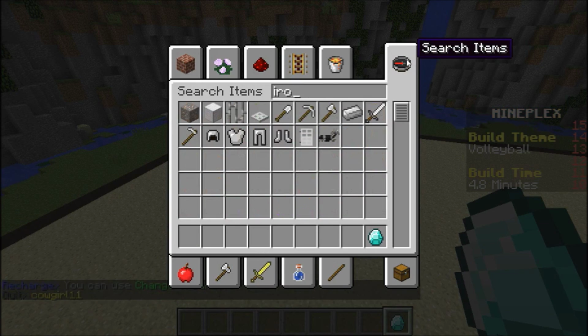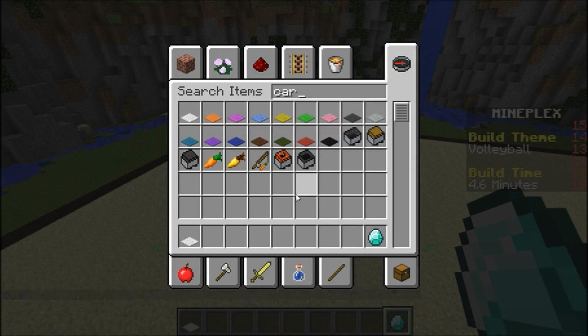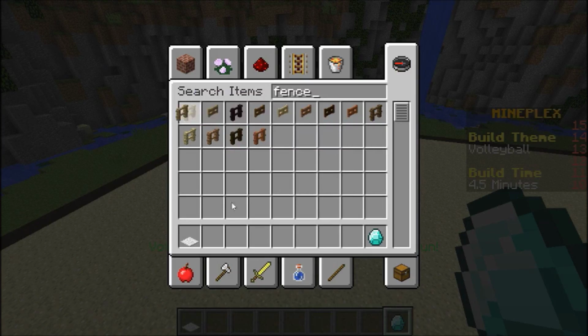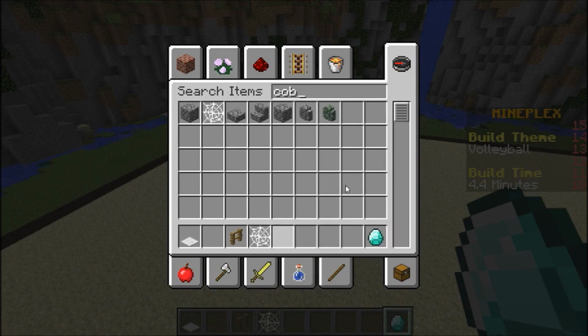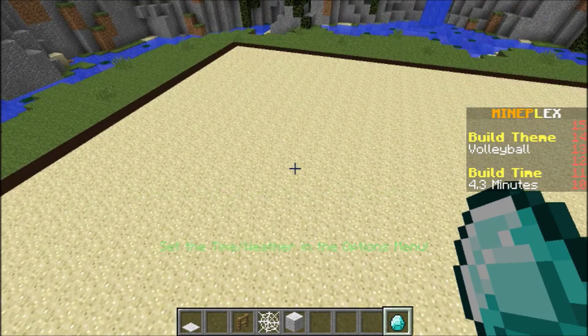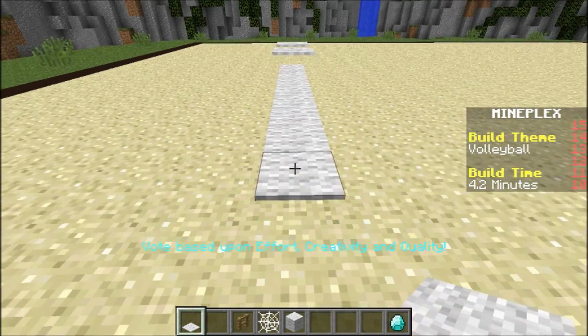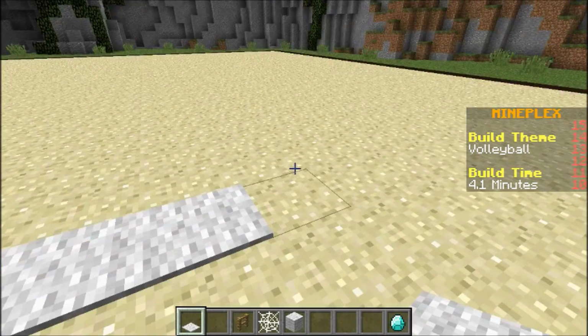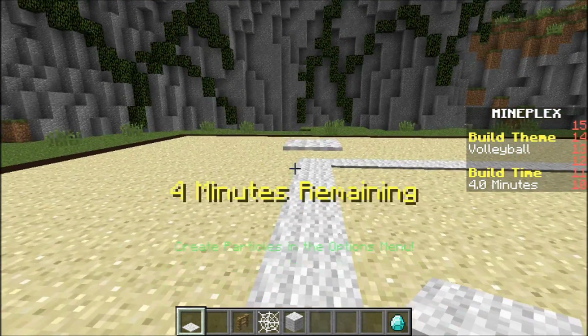Okay, so, iron, or no, we will do carpet, if I can spell carpet right, and we need some fence. Everyone should know how to make a volleyball by now if you have watched Captain Sparkles. What is it, cobweb. Wool for the actual volleyball. We need to make an actual volleyball, so I'm gonna start with that, just so I can make the actual volleyball court. I don't want to make it too big, because I know if I do, I'll run out of time, because I'm not the fastest builder in the world, so let's go like that.